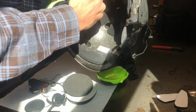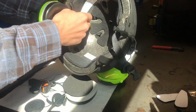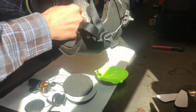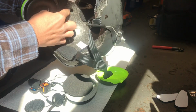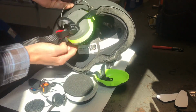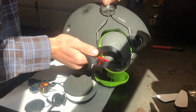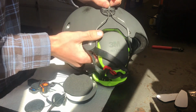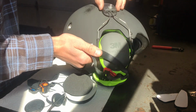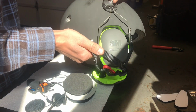Rather than having the beveled edge inside, how I do in here, you're much less likely to come in contact with that because this whole foam area would have to compress. And then I'll give you guys a recap of what I did on that part as well. I basically just lined these up where they would go over my ear, and then put the clips on, marked the hole, drilled a 1/4 inch hole, because this is a 1/4 inch bolt.